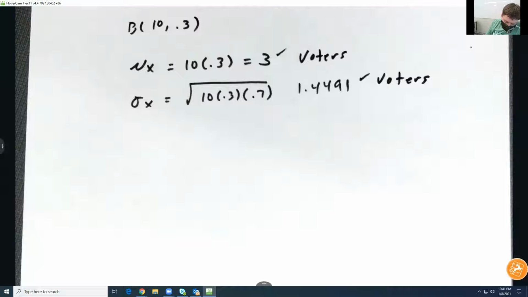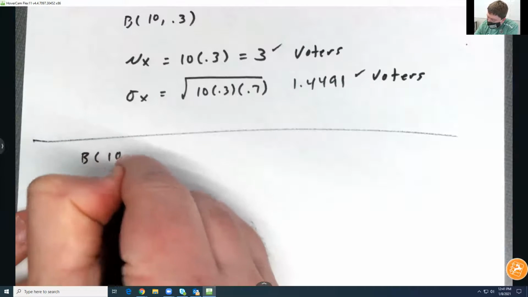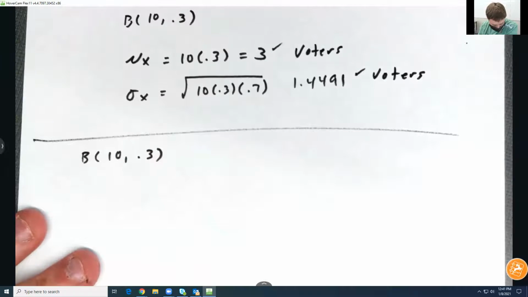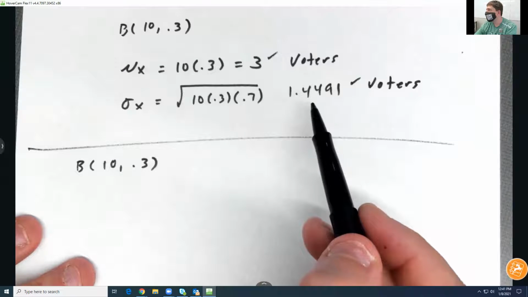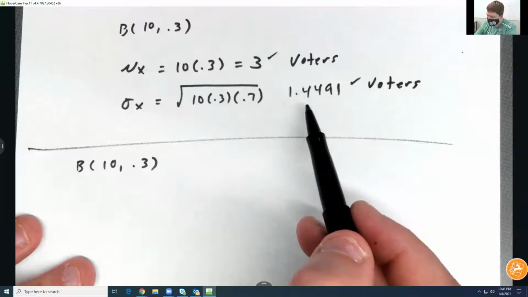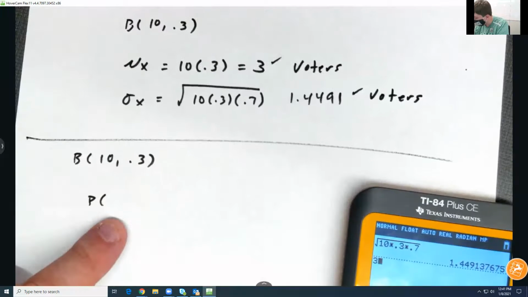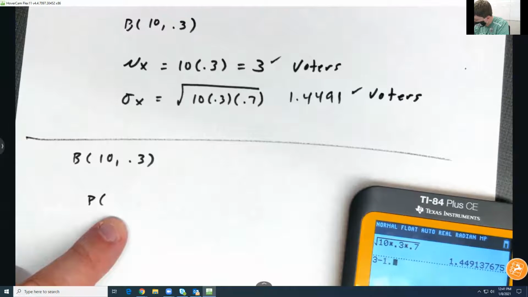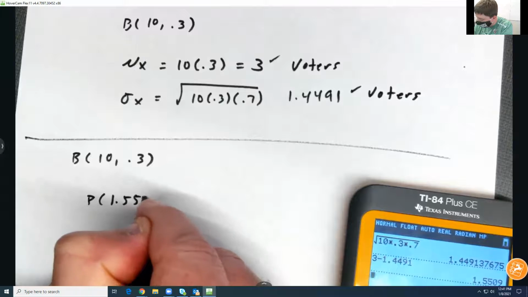What's the probability the number of Republicans out of 10 is within 1 standard deviation of the mean? So it starts off fairly easy, and then it gets to the point where you have to stop and think about it for a second. So again, I just get in the habit of doing this to remind ourselves what we got going on. We're simply going to take the average and add and subtract this number to it. All right, so we're going to do 3 plus this number and 3 minus this number. So what is 3 minus the number? 3 minus 1.4491 gives me 1.5509.